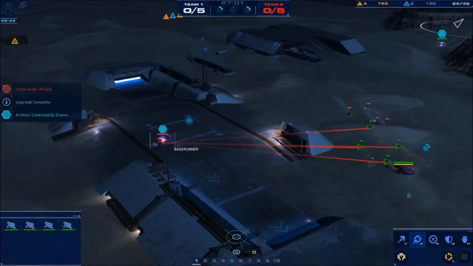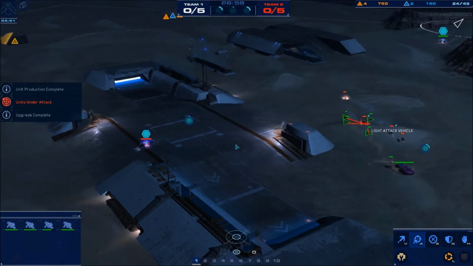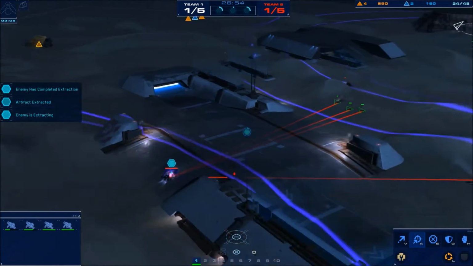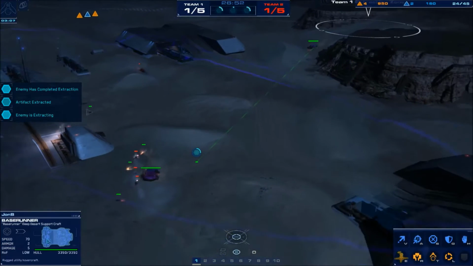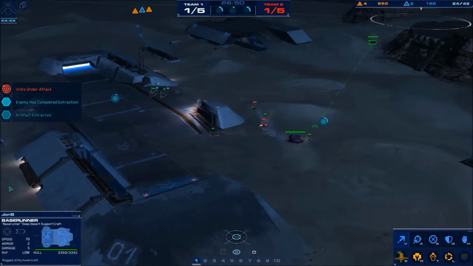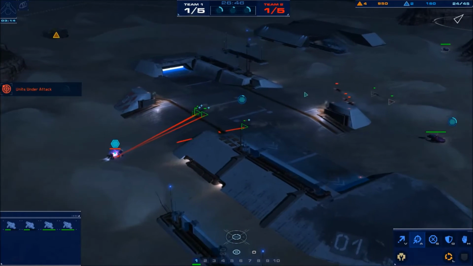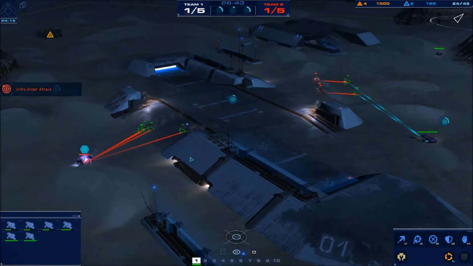Goddammit, enemy base rider. Sand skimmer taking fire. Strike ready. Those sneaky bastards. Defense alert. Heretic forces have secured an artifact. And it's very obvious when somebody captures an artifact, because those blue rings go everywhere.